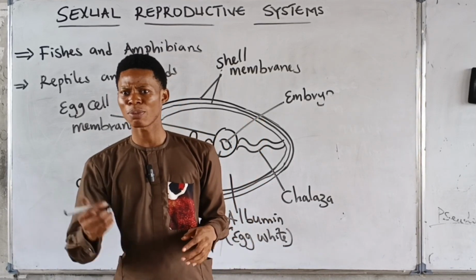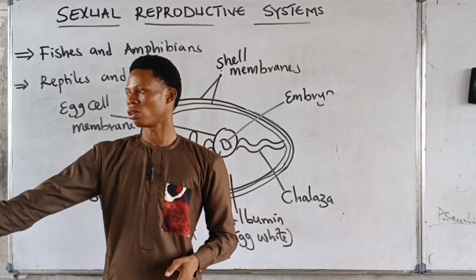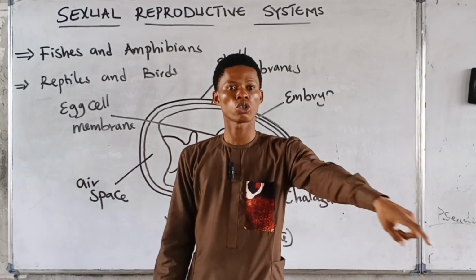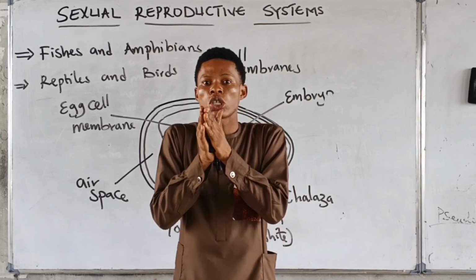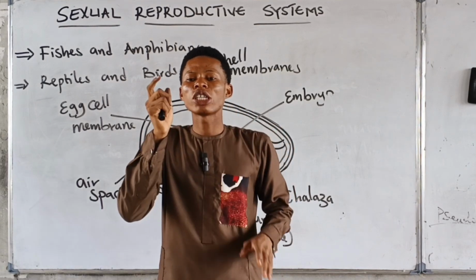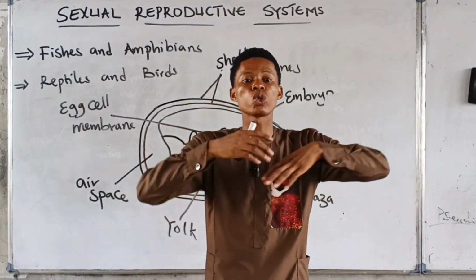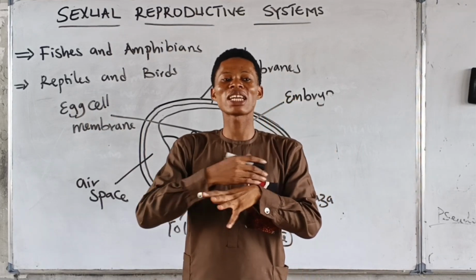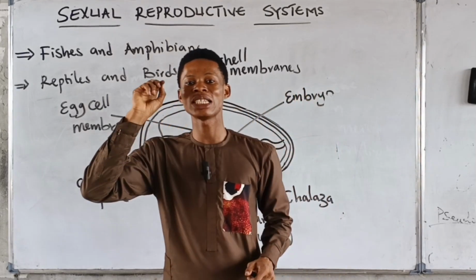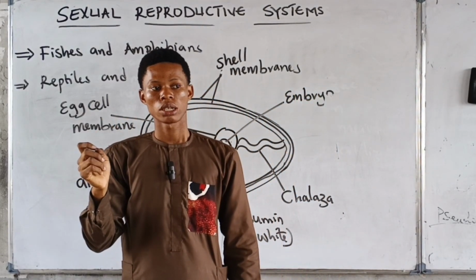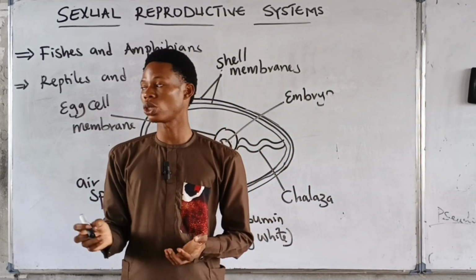Now, give me an example of an amphibian. Frog, right? Toad, right? You do not see a frog laying eggs on dry land. When it's time for reproduction, they always go to the water. What they do is they don't have physical union. You do not see two fish mating. The female and the male release their sperm and eggs into the water, and they release them in very large quantity. So now the sperm will be swimming, and as it hits the egg, fertilization will take place. It turns to a larva, and as the larva feeds actively, it will turn to the adult organism.